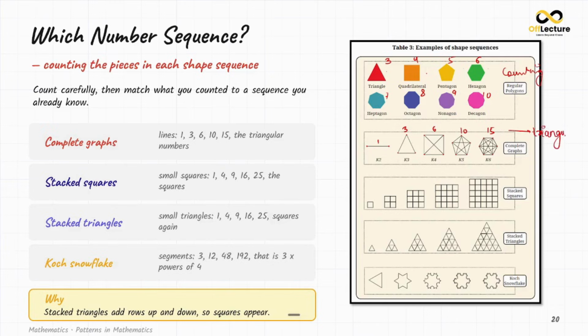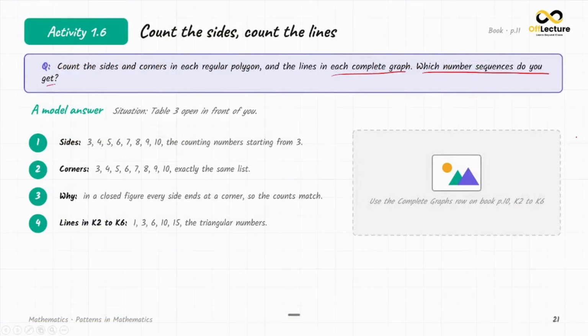This is the answer to your activity. For complete graphs, we got the triangular series. And when we count the number of sides and corners of a regular polygon, we get exactly the same number, because in every closed figure, every side ends at a corner. So the counts match.